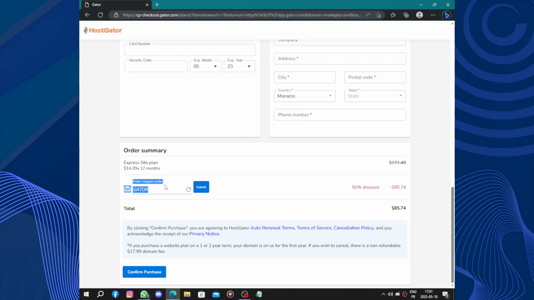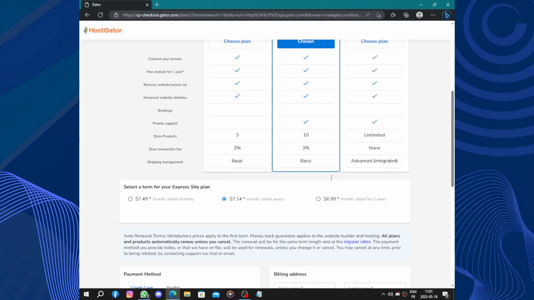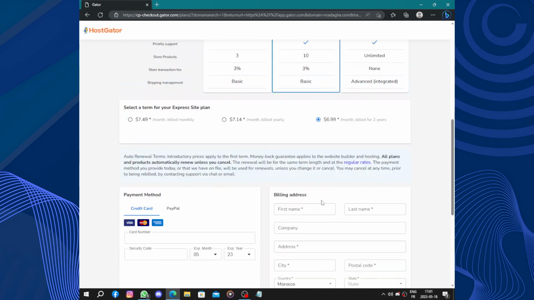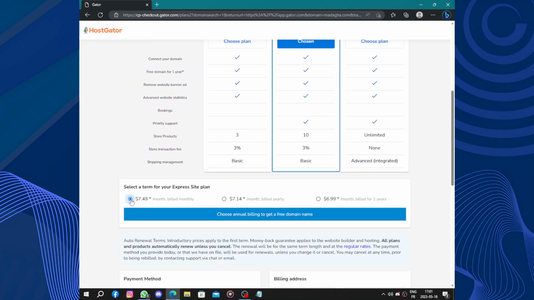enter coupon code. They already gave you the coupon code. 50% discount, I think, on the first month if you paid annually. So yeah, there is this system for 2 years, or you can pay monthly.